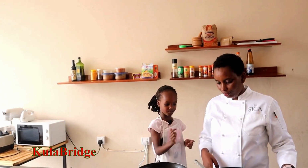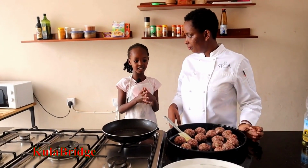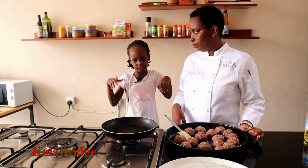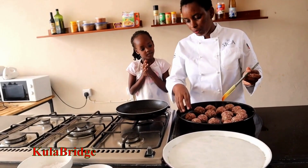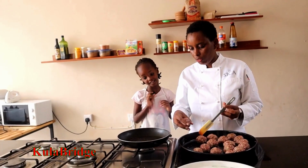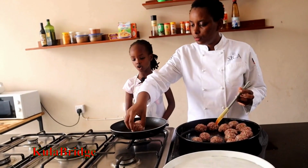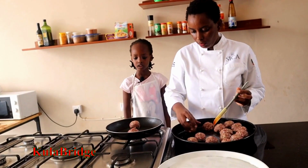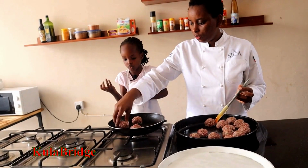After you do the meatballs, you have to wash your hands and clean your table or your dining table, whatever you have. And then what do you put? You put oil, but don't be afraid. And then we're going to brown them, so that they can be firm. Meatballs are soft, so we need to brown them.